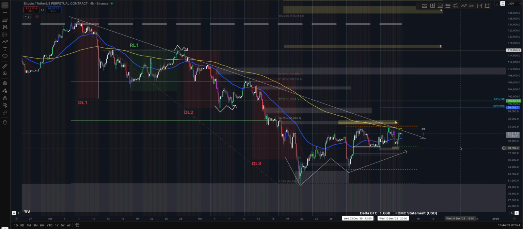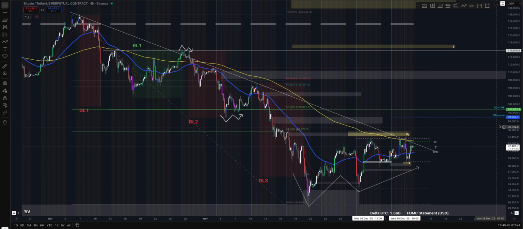So we still have the downtrend on the 4-hour chart, a multi-month downtrend, so we need to consider that. And I marked up important levels such as the 50% fib level on this whole down move. It's sitting on the 100,000, and also interesting is the 99,000 on the 50-week EMA. So these two are very important targets.